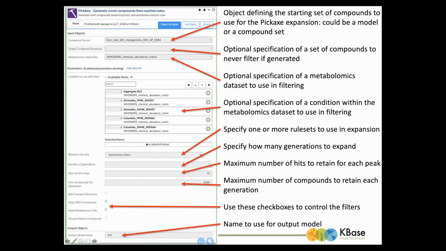So if you're like, I want to grow my model on this compound, and there's no pathway for consuming that compound, well, I'm going to run cheminformatics on that compound first, and then attempt to gap fill my model on the cheminformatics predicted chemistry plus the standard biochemistry from the ModelSEED, and it will combine both into a single network and gap fill from it. So that's very powerful. Basically lets you fully integrate a metabolic model with hypothetical chemistry, with metabolomics data, which is what we want to do here.